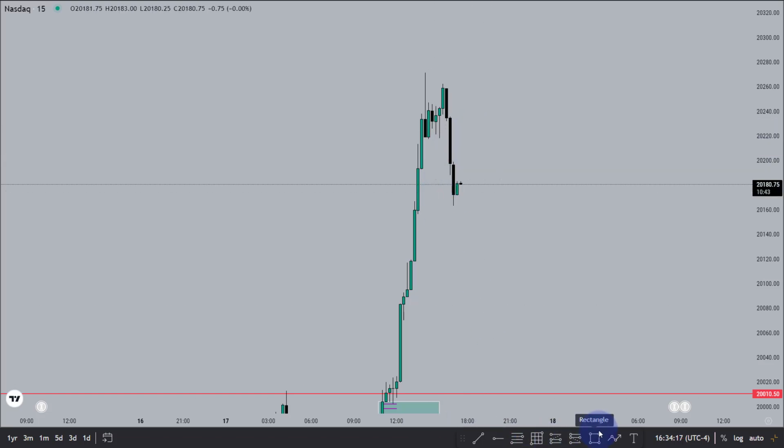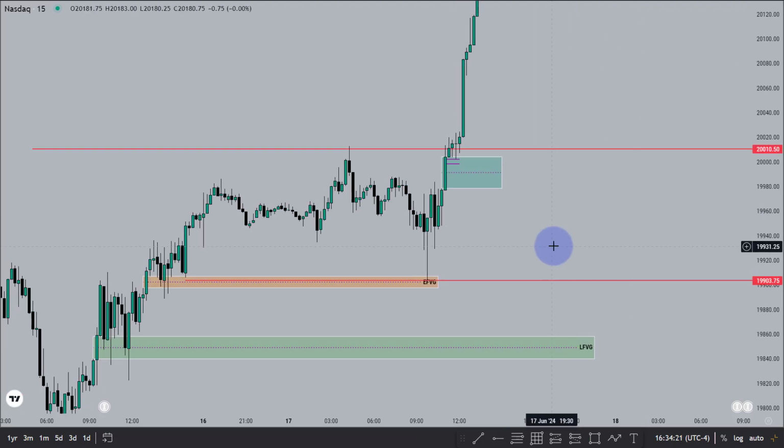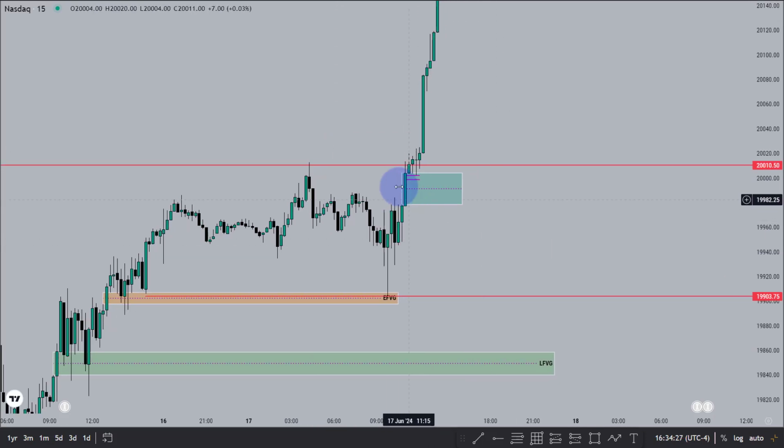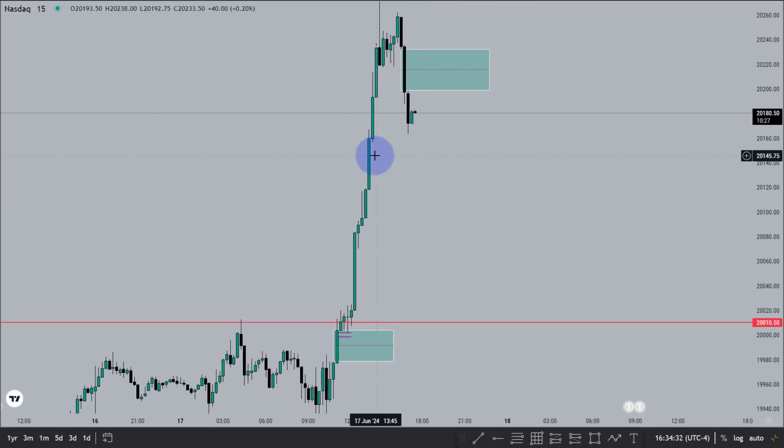Now you can see market has made a 15-minute bearish fair value gap over there, right? Remember what I said? When market closes above this bearish fair value gap, if it can make a bullish fair value gap, I will be interested to take a buy from that bullish fair value gap. This is the rule you can't avoid.